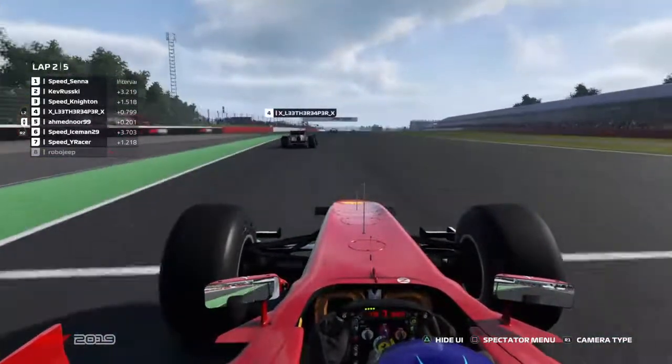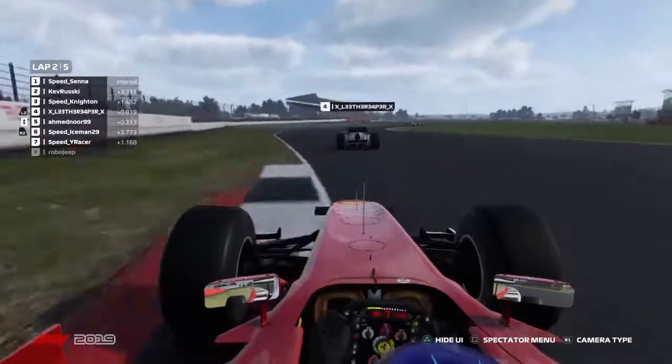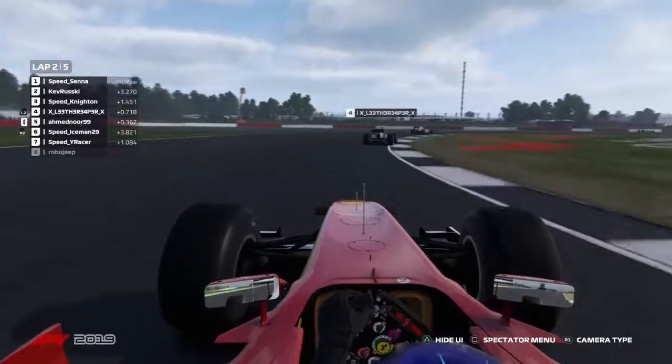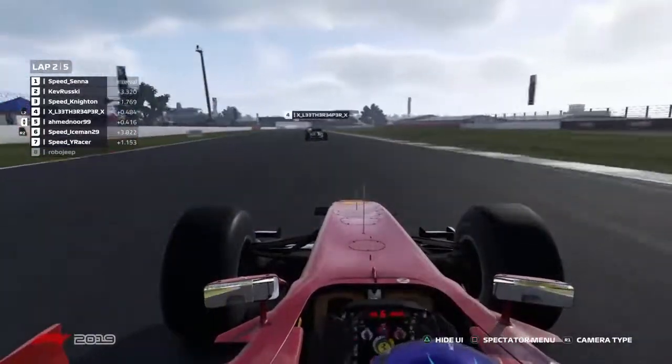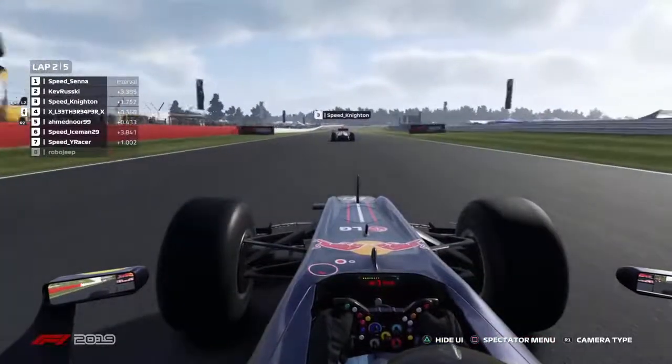Ahmed runs very wide there. He's lucky to not get a penalty. Let's go through Maggotts and Becketts now. Should the dirty air play any effects? Not really, no. Lee seems to get away a bit there though. He didn't brake until much further into the corner than what Ahmed did, so he's been able to get away from Ahmed.